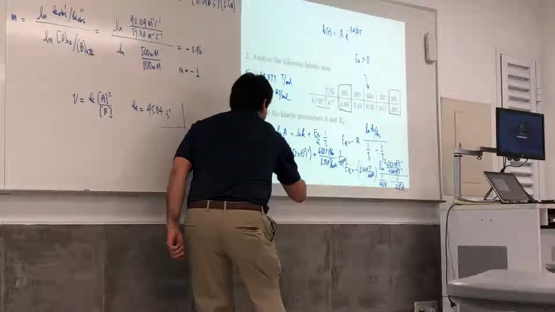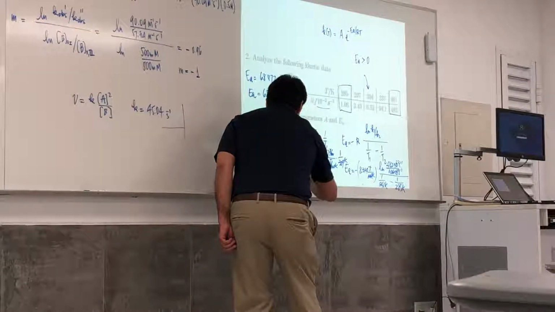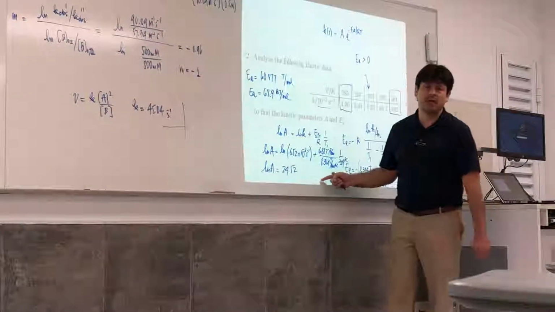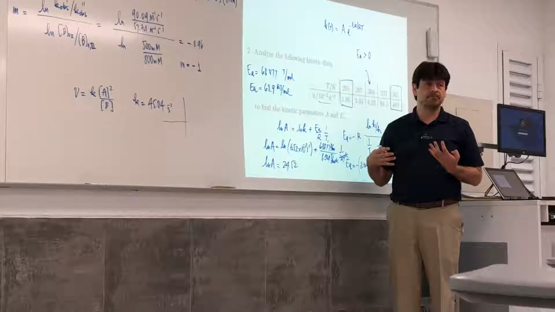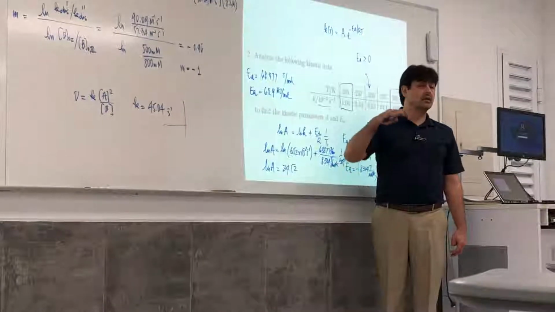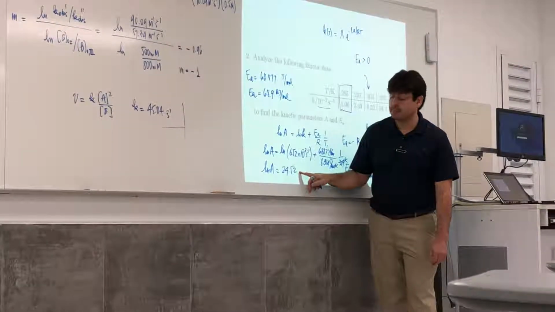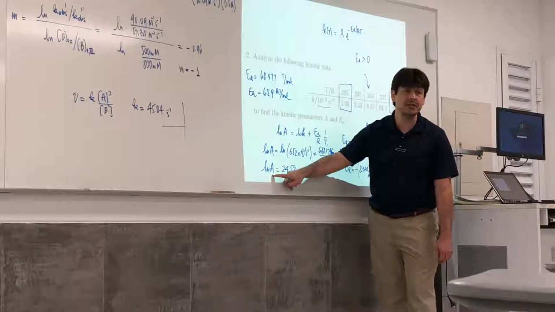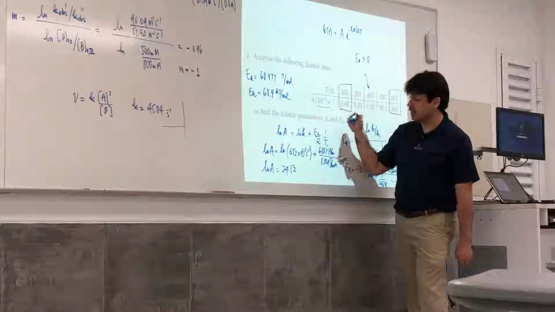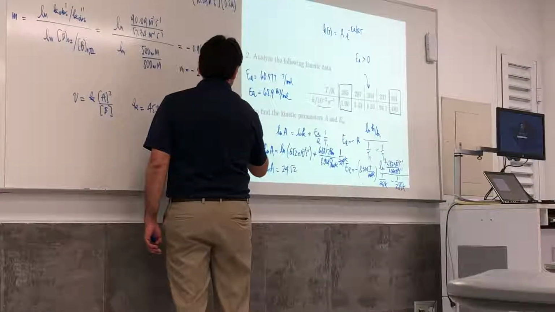And how much is our natural logarithm of A? 24.52. So here we can also have as many decimals that we may have from the calculator, because we are not going to report the natural logarithm of A, but the value of A. Okay? So here we don't have units, but for A, which are the units? Same as the constant. That is correct. Same as the constant. Okay? So finally, A is e to 24.52.